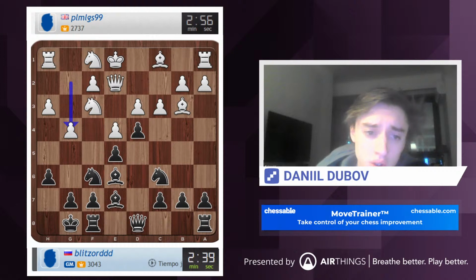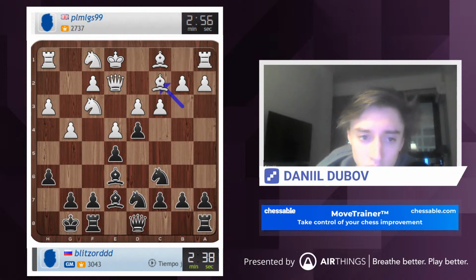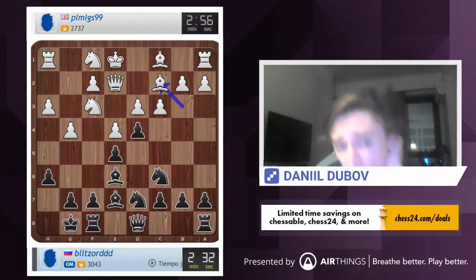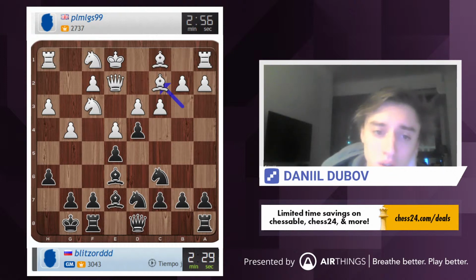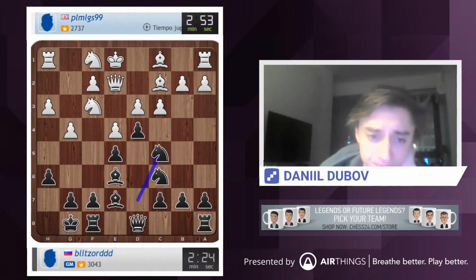I mean, I'm not exactly the greatest fan of this idea, but sometimes it's very playable. So he goes g4, he will just try to checkmate us there. We should do something on the opposite side of the board. Like maybe we go, I don't know, knight c5 for now. Yeah, knight c5 looks reasonable, whatever we're going to do then.